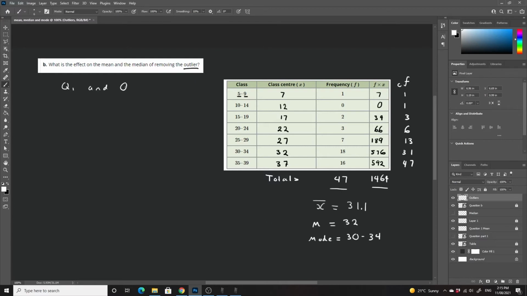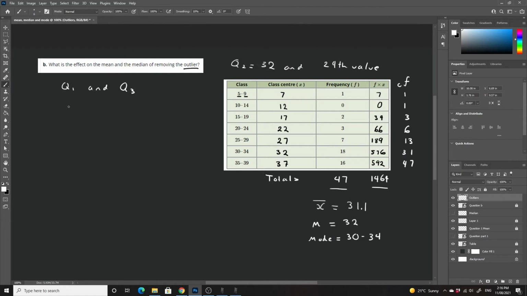and our third quartile. Now, if you remember from the section on outliers, to find quartile 1, it's essentially the median of the lower bounds. The median divides this set into 2. Our median, which is essentially quartile 2, was equal to 32, and that was our 24th value. So at our 24th value, there should be 23 either side: 23, then our middle value, which is 24, and then another 23, which adds up to 47.